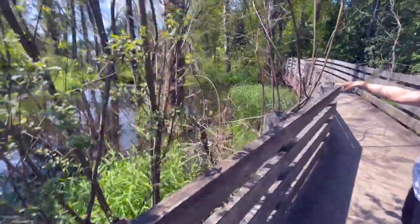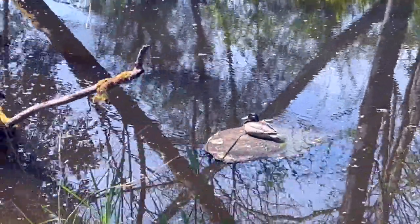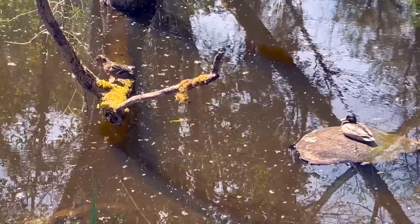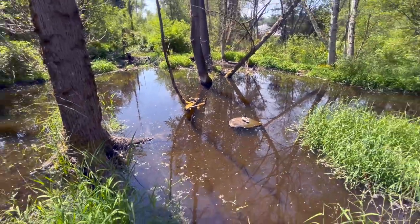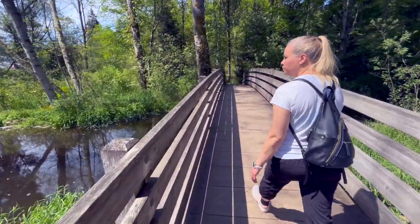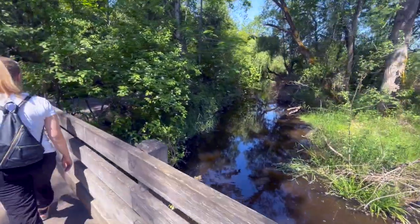There's a male duck right here. Here's a male duck that Meg spotted right here. Oh, here's his mate. And there's his female partner right here. It's a mom and a dad. What do they call that? Pair bonded? Pair bonded. Yeah, they don't just switch. The males aren't promiscuous. They find a female and then they mate for life, until one of them passes. And you can see over this way too, a beautiful stream here.